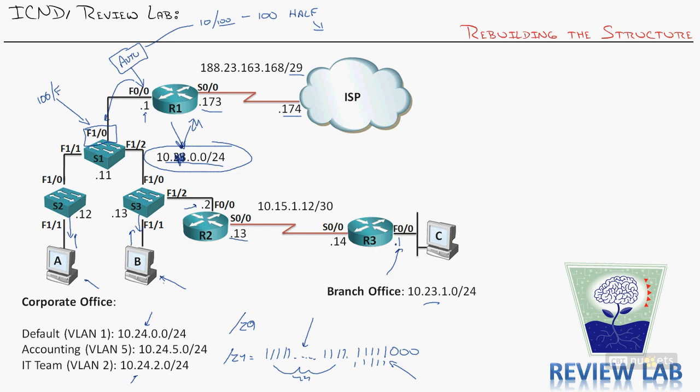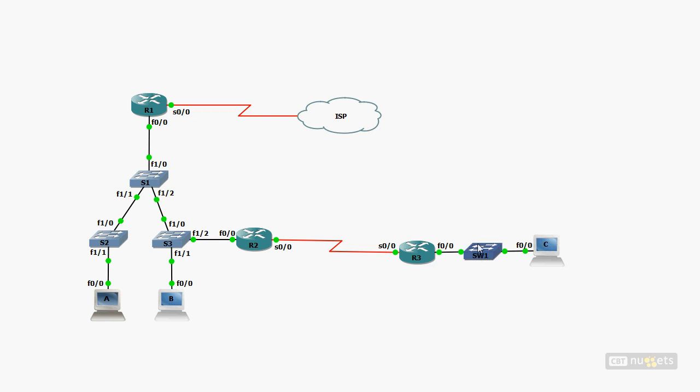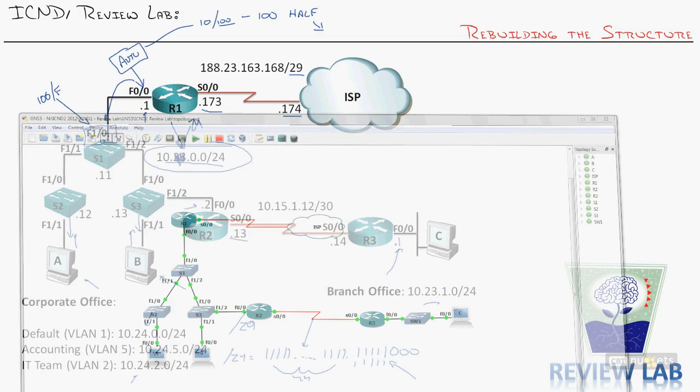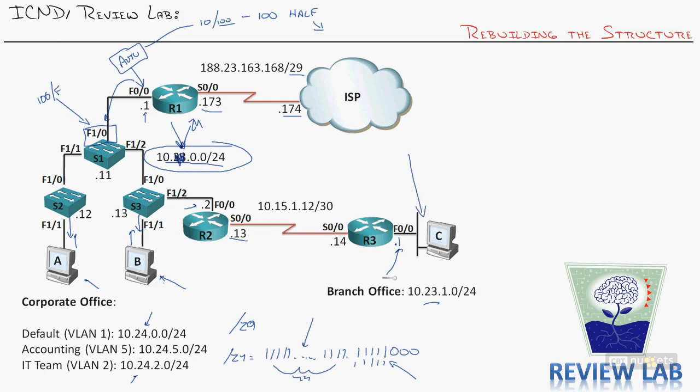Also, in the GNS3, I wanted to mention this. In GNS3, you see a switch right here, but this is not a switch like the others. This is the GNS3 emulated switch, and that's why in the diagram I represented that switch as just a line. So we don't have to worry about speed and duplex mismatches here, because it's the GNS3 imaginary switch world that is connecting those together. Okay, so what I'm going to do is fix these diagram errors, and then we'll continue on in the next nugget with the lab.